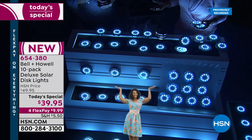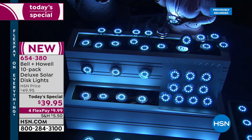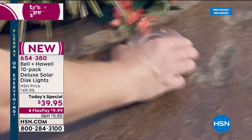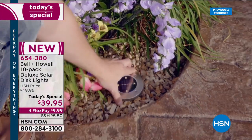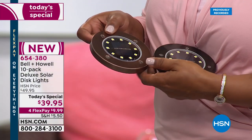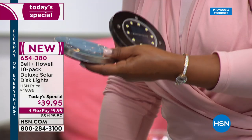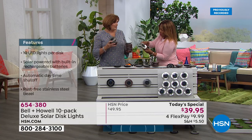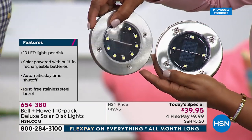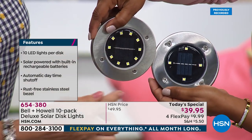The quality is superior — you won't find this at box stores or hardware stores. Those cheap plastic stake lights have an oversized solar collector; these are stainless steel with 10 LED chips. Here's the comparison: the original infomercial light has four chips; we're offering 10 chips today. Each chip has 10 surface-mounted diodes — so one of our chips has 10 diodes versus one diode in a typical stake light, making these 150 percent brighter than the original four-chip disc.